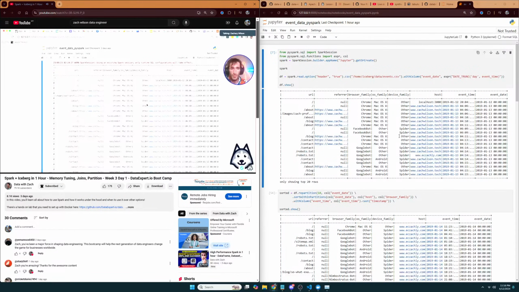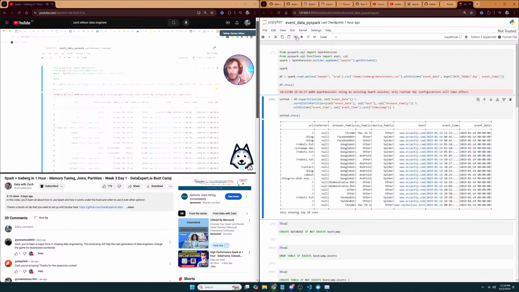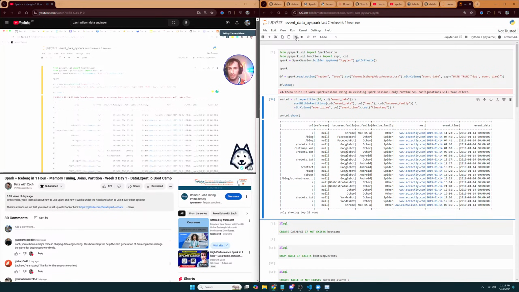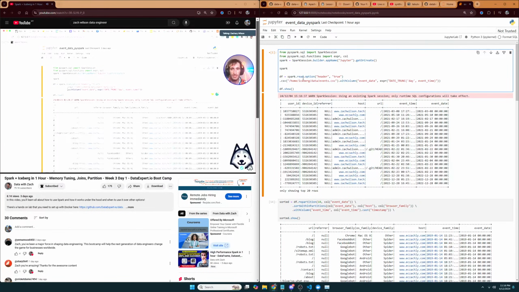So this is probably pretty straightforward so far. We're just reading in a table. It's reading in a CSV file. That is the one CSV file that's in the repo. And then we're adding one column here, which is the event date. The reason why we're adding the event date column is because we want to use that later on in Iceberg. But I actually learned that you don't even need this column for Iceberg. Iceberg is actually really smart.